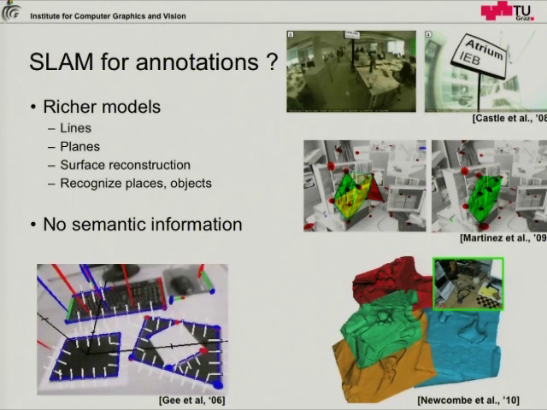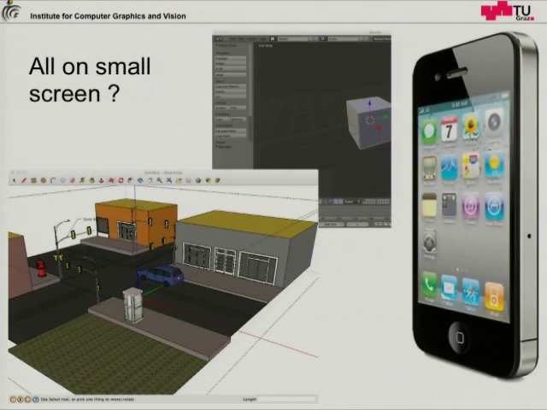So we don't have structure of the environment. We don't have it segmented into the individual pieces. We don't know how they behave together, how they operate together, as we heard yesterday in talks, where there's really a problem of analyzing this, and that is its own task, and that is for modeled objects already, while here we're talking about the free scene. On the other hand, 3D modeling, as we heard as well, is difficult, and we have this now on the mobile device, and the screens will not get that much bigger, so we can't really put all this complex functionality on there.